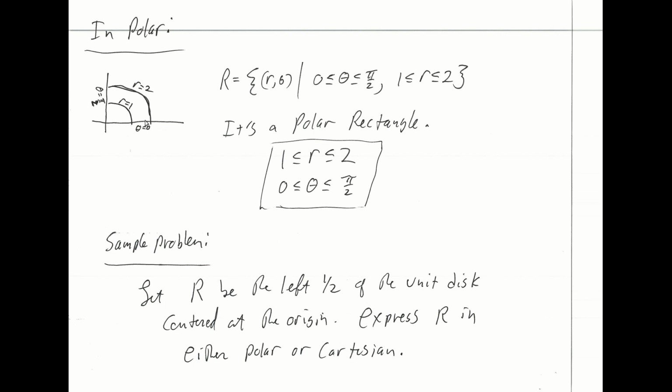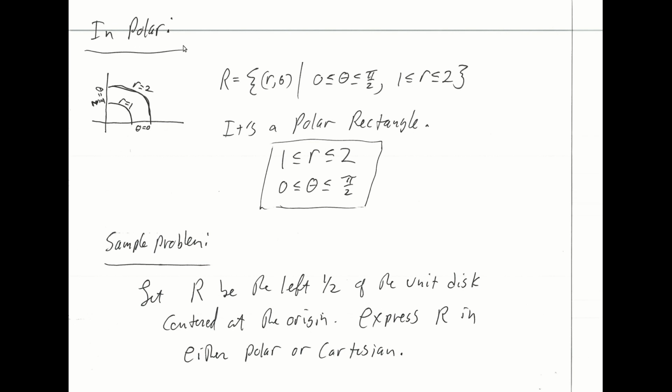and we've got theta going from theta equal to 0, which gives me the positive x-axis, rotating up through theta equal to pi over 2, which gives me the positive y-axis. So you can imagine a flat beam that's anchored here at the origin and sticks out along the positive x-axis, and that beam rotates up through an angle of pi over 2 to be able to describe every point in the region. It's like a windshield wiper blade, moving from a down position to a fully vertical position here to describe the theta values.